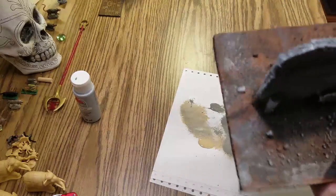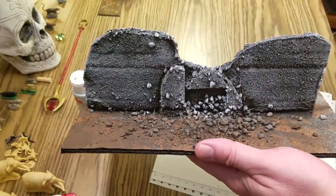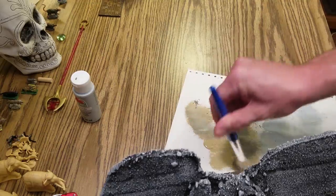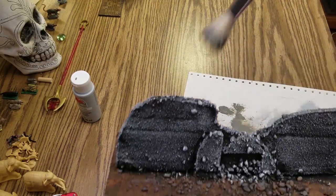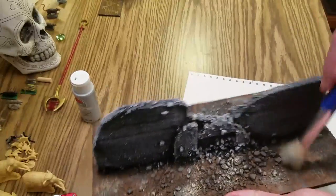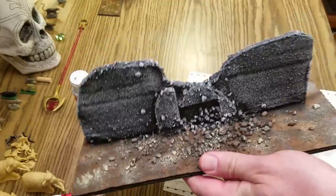Okay. I'll flip it around there. So there's that relatively dark gray and dark brown. So again, why not just try a little beige on there? See how that goes. Stipple, just random spots there. Not gonna overdo it. Okay, there.